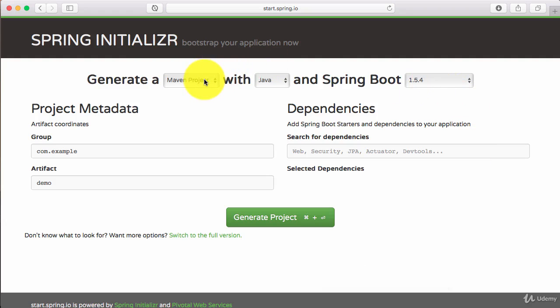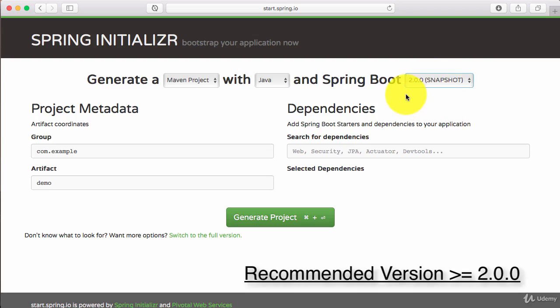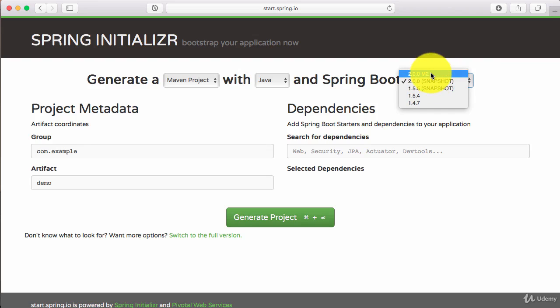Let's use Maven here. Java is our language, not Kotlin. Let's move to Java, and we would want to use Spring Boot. I will use one of the latest versions of Spring Boot. If by the time you're watching the video there is a released version of 2.something, you can use 2.something as well. I'm using the snapshot version. You can actually use any version which is greater than Spring Boot 2. So M2 should also be fine.